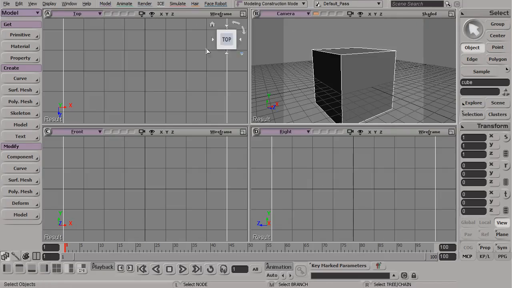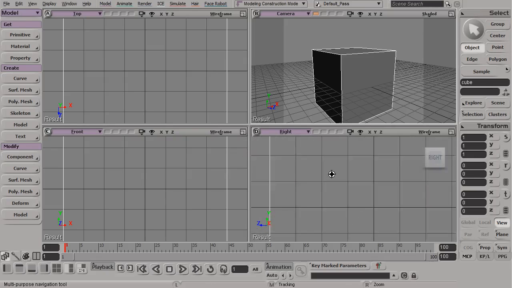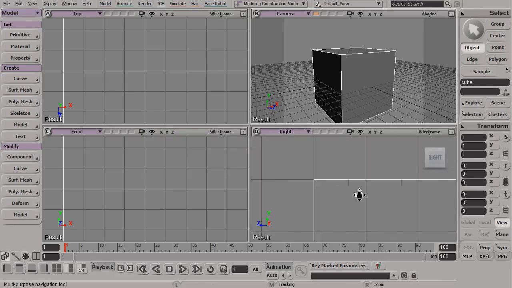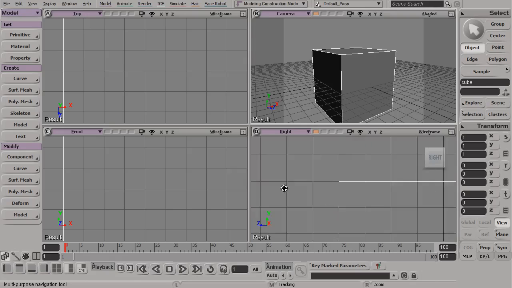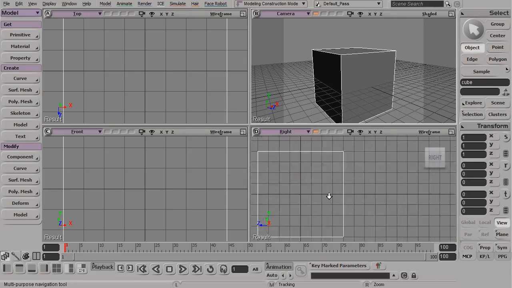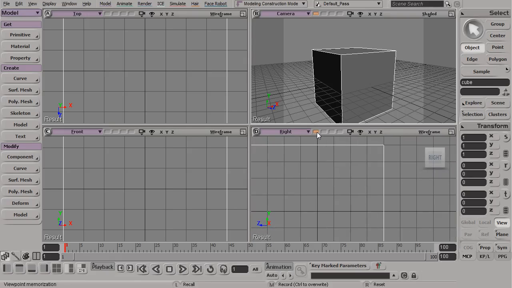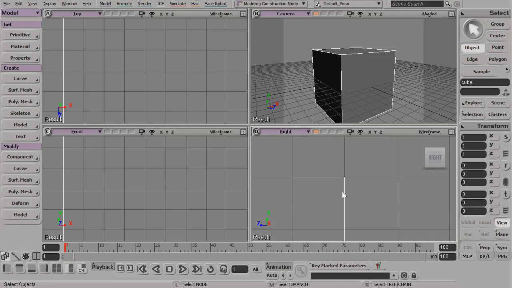Now what's nice is the fact that I can actually set up memos in each of my different viewports. So up here, if I wanted to have a memo set to where maybe I have something framed up just right, again, middle click to set a memo. And now no matter what I do, no matter how I have this set, the next time I left click, it'll take me right back to that stored position.